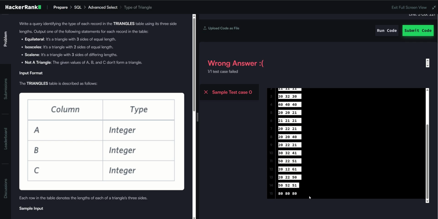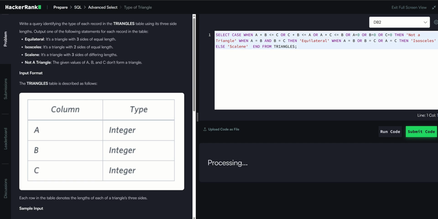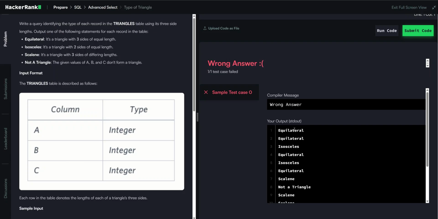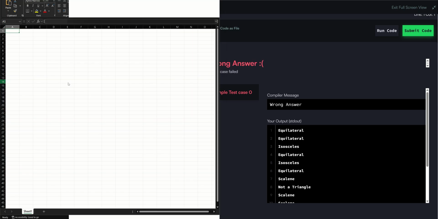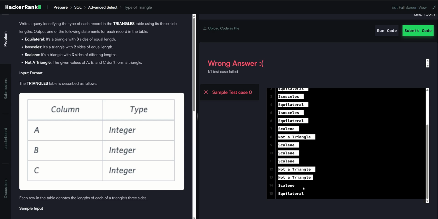Alright, so now I'm gonna go paste this, which type each is, so I can paste as Excel column. And then I'm going to go run my code, and then we're going to compare and see where it's going wrong. Alright, time to compare.